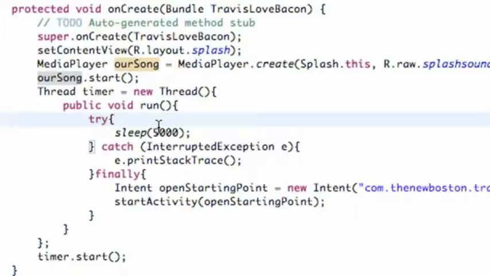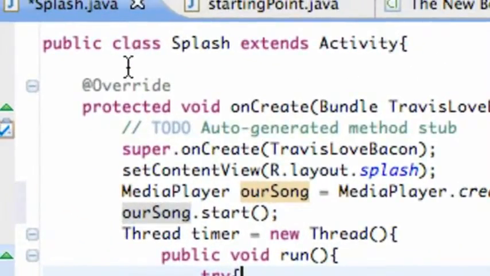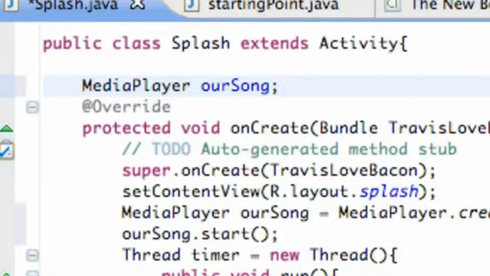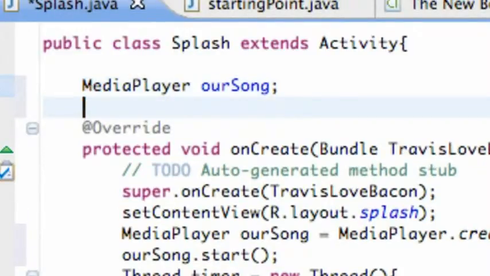To define it as a global variable for the whole class, we can go above our onCreate method and set up a MediaPlayer, and then our song. Don't define it, just set up the variable and say this is going to be a MediaPlayer variable, just like we did in our other activity, where we set up some variables above the onCreate method so our whole class could use them.